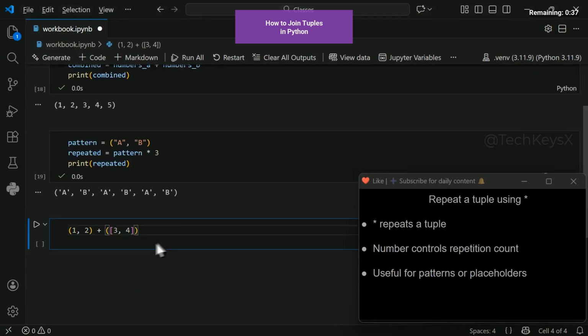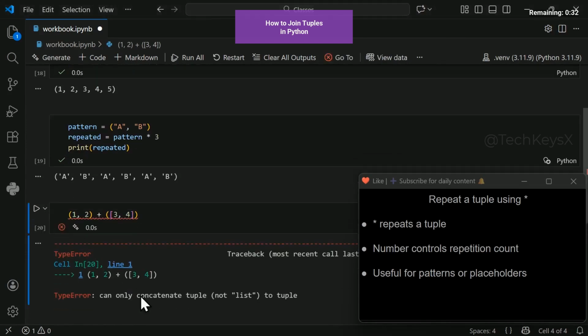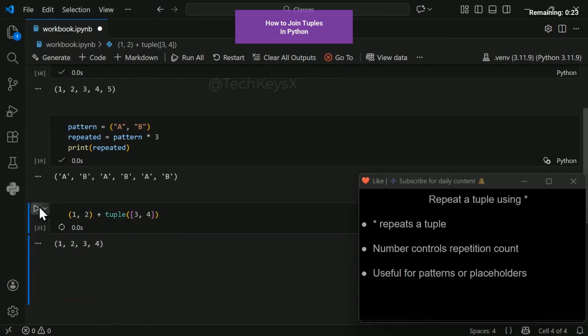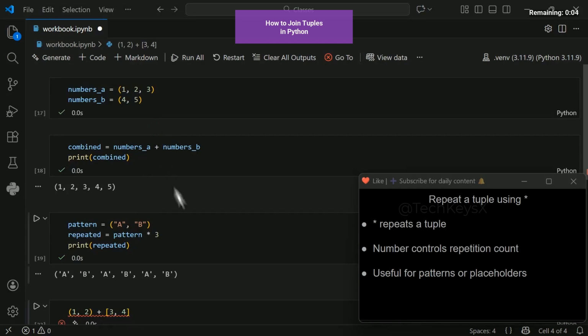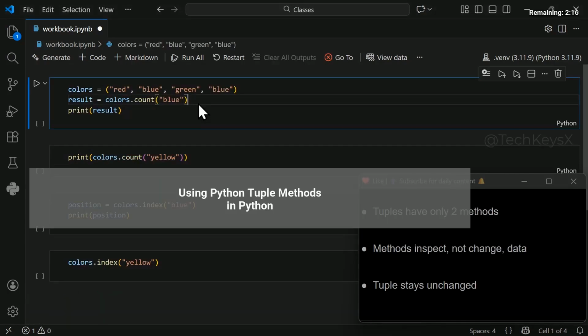One thing to note with tuples is you cannot join a tuple with a list. So if you try and do this, you will get an error to say it can only concatenate tuples, not a list. So instead, what you can do is convert this to a tuple by just adding the word tuple and then run this code again. And you will see that now it successfully concatenates 1 and 2, 3 and 4 into a single tuple as expected here. But just remember, you cannot do it without this keyword. Otherwise, you will get an error. So if you try and do this with a list and a tuple, then this is not allowed unless you convert your list into a tuple. So just remember plus to concatenate two tuples and asterisk to multiply tuples, so you can repeat a pattern like this using tuple methods in Python.